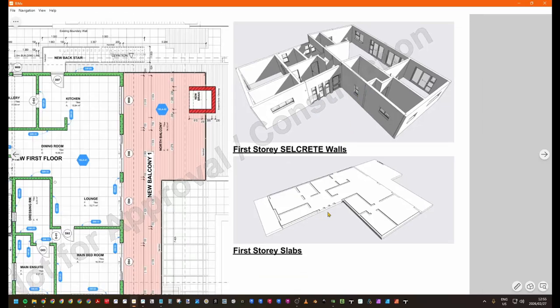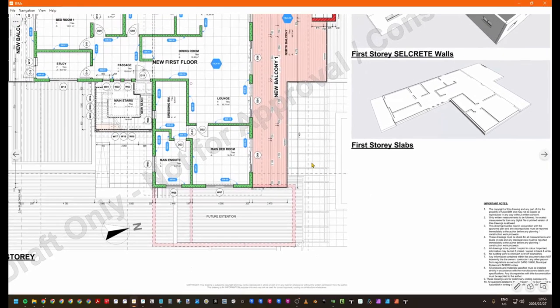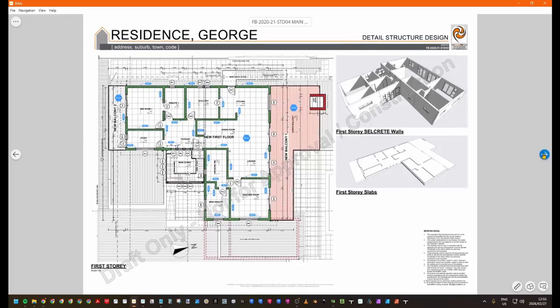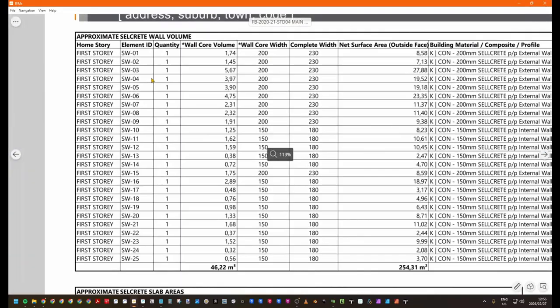This is just a 3D representation of those elements in the model and the project. And then we can pull out all this information about these panels.